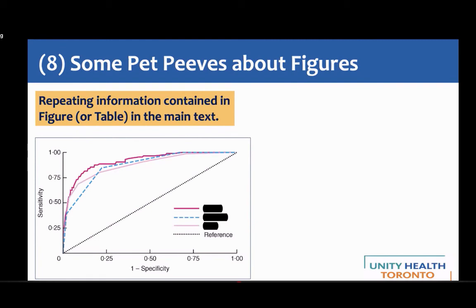And if you knew the area, seeing that actual curve there doesn't tell you anything different. The one exception might be, let's say, if you created a scale where there might be different cut points, where you may have a trade-off between sensitivity and specificity. That may be useful because then you'll be able to identify where that cut point might be best for that particular scale. But in most circumstances, if the idea is to compare 4 different groups with respect to their area under the ROC curve, adding this figure really doesn't add much, and that figure allowance in your paper is probably better dedicated to something else.